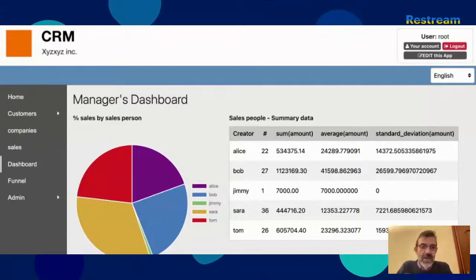Second element, we said input user interface. So what the users of your application use to input the data.